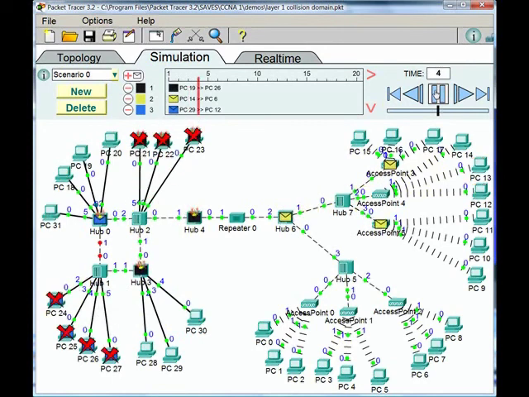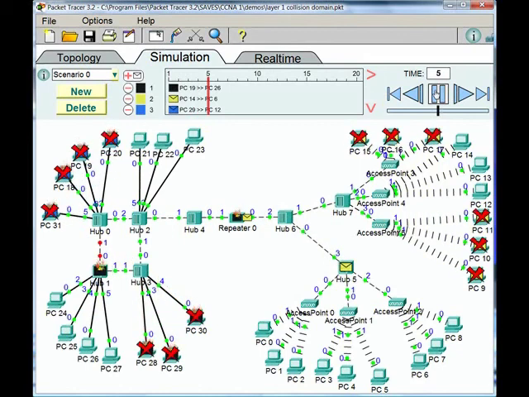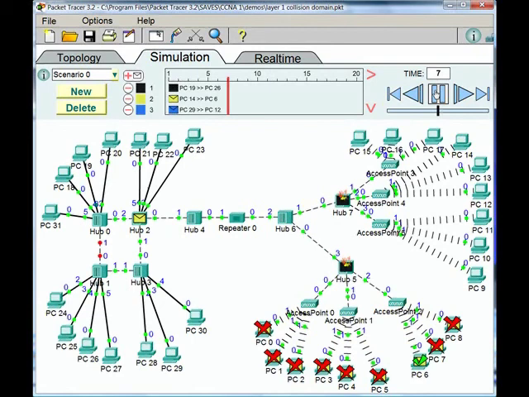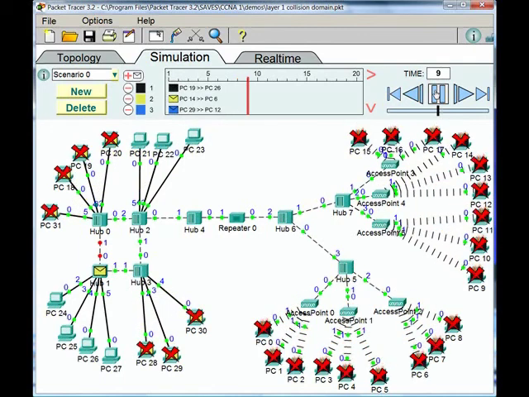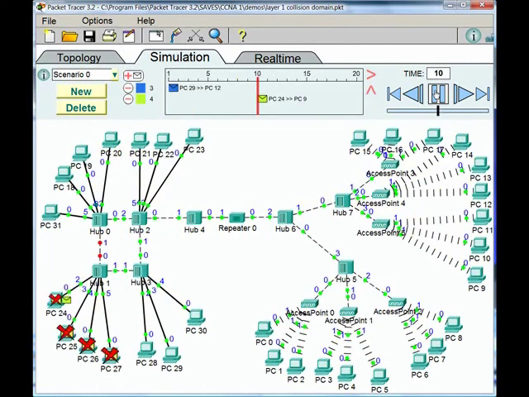Now every single computer has to know about that collision. Now that ping comes back. See, the bad thing about hubs and repeaters on here is they just flood the traffic out. Hub gets it, sends it out to every single port, even if it's not destined for those computers.